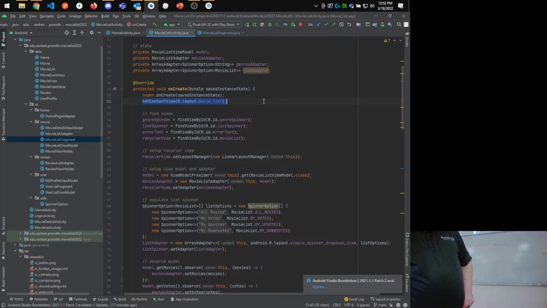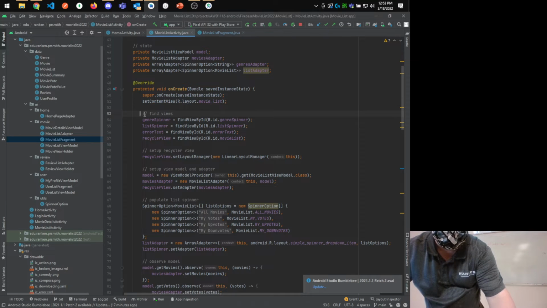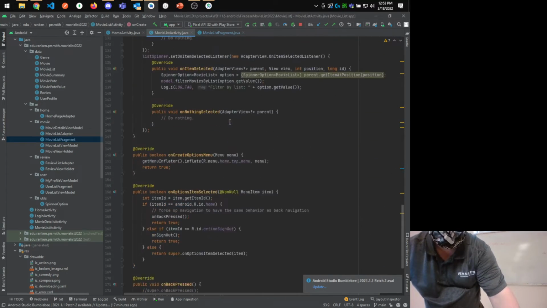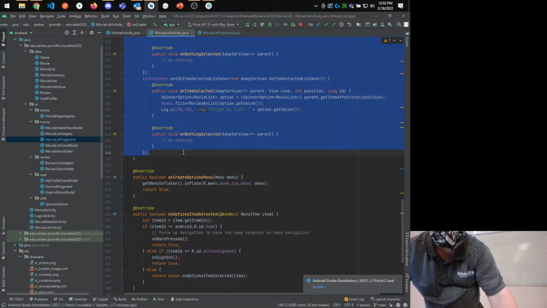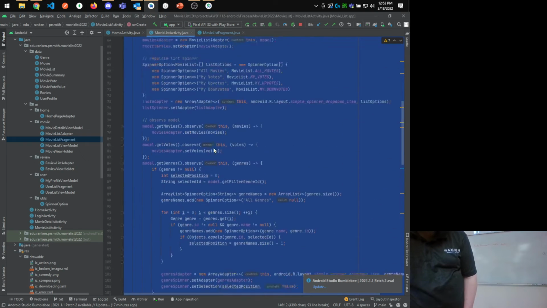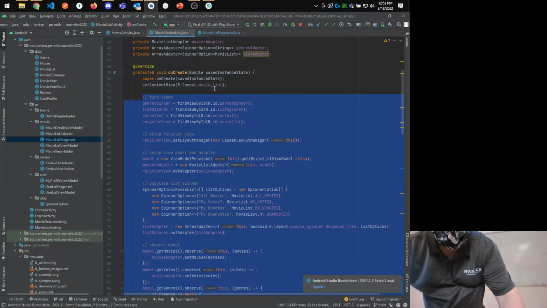Good news again with onCreate is this transition is pretty simple. Notice here, set content view is what's setting the particular layout that we're using. So what I'm going to do is take everything after that that's inside of onCreate, making sure that it's all in onCreate. For me, that's down to line 146. So I'm looking at line 63 down to line 146. Notice I'm taking most of the body of onCreate, but not all of it. I'm losing those first two lines. So I'm going to copy that.